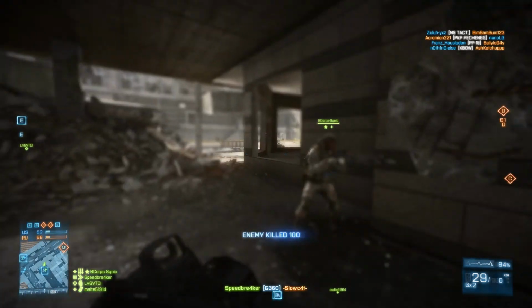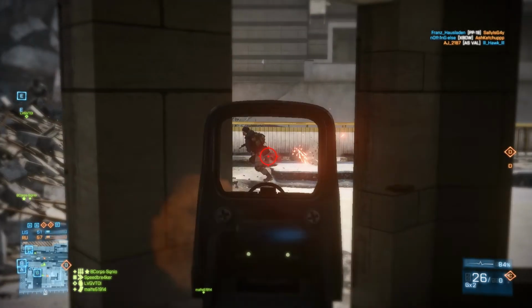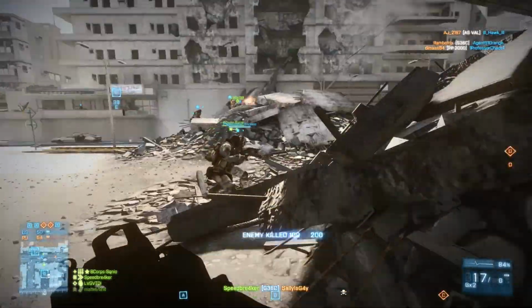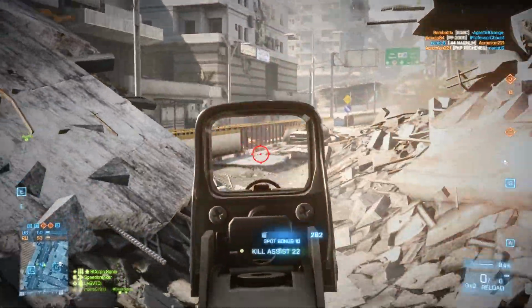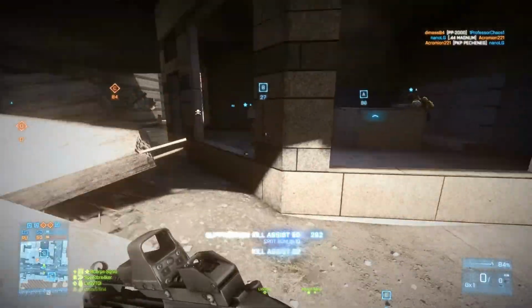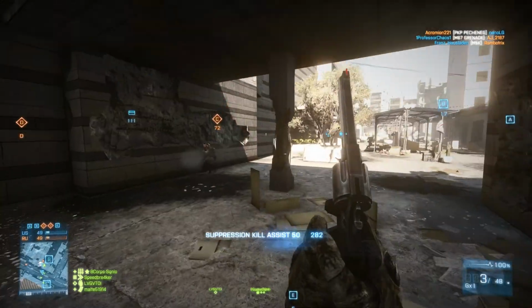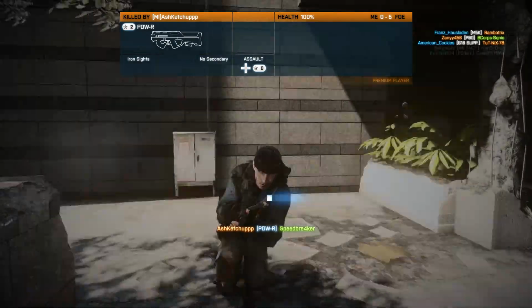And while I'm on the topic of earthquakes, this map you see me playing right here is called Epicenter. Big surprise, right? So where was I? Right, I was talking about the ammo specialization. So you can carry actually as many rounds as in any Conquest round if you take ammo specialization and then go search for these ammo crates.